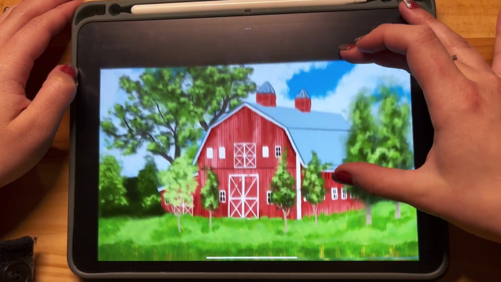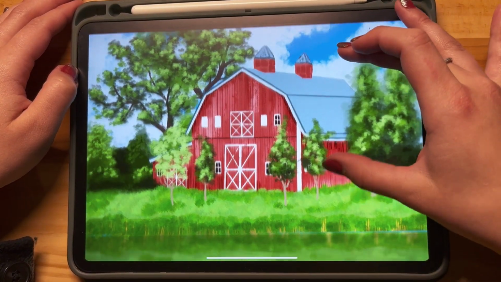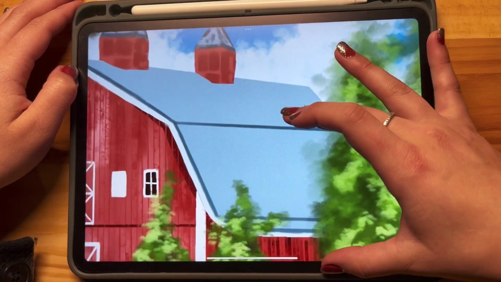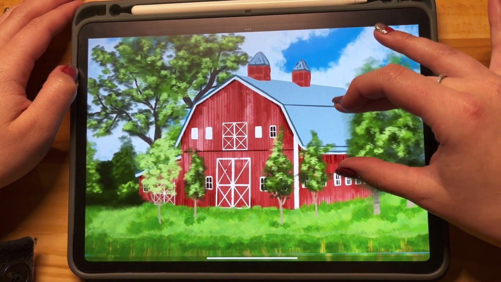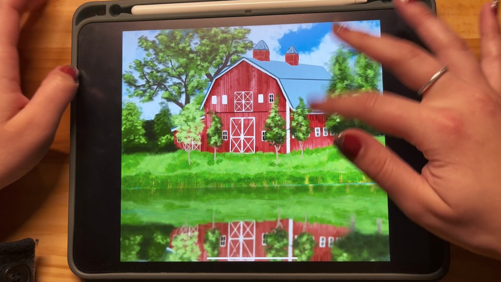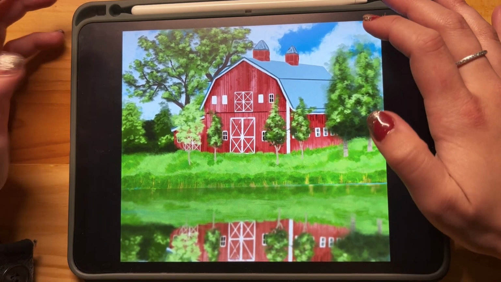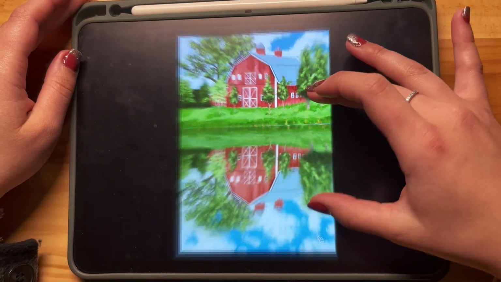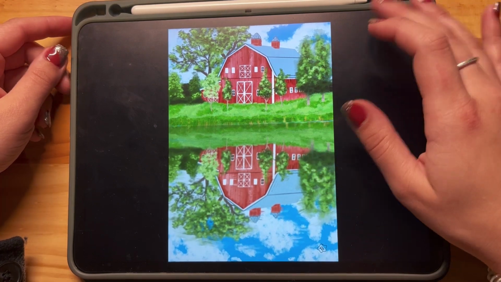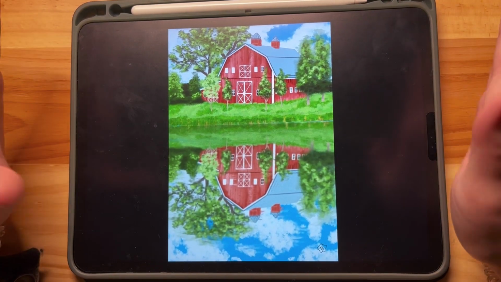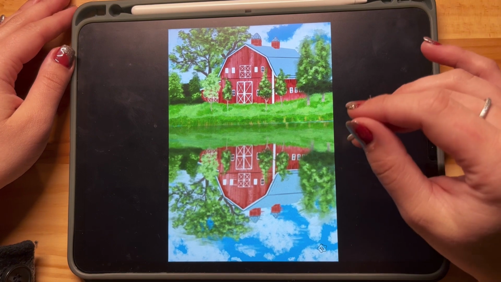I do think that the roof is a bit too plain. I think it could have a bit more texture to it. But overall I really like it. I like the environment I created around the house. I think it looks really nice, and then there's the reflection, and I think this one looks really nice, even though it's very cut clean, but I do really enjoy this one.